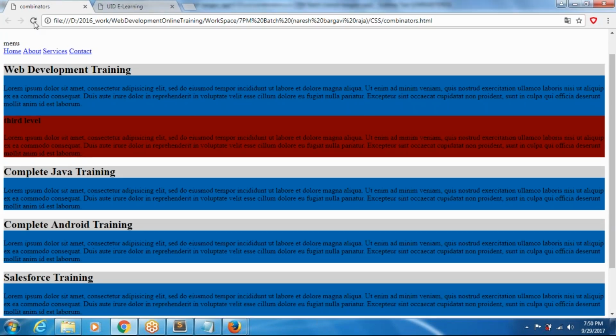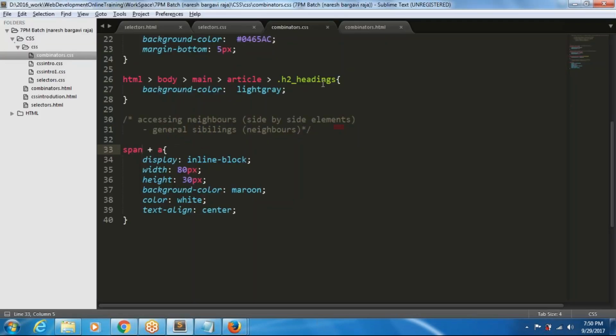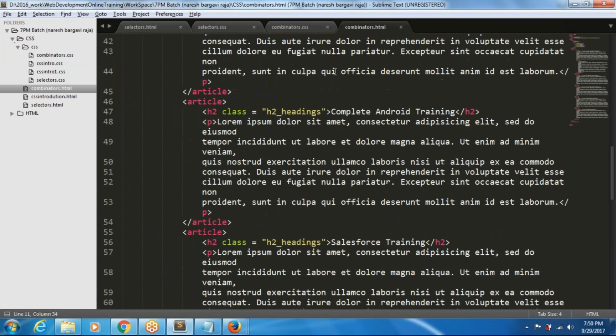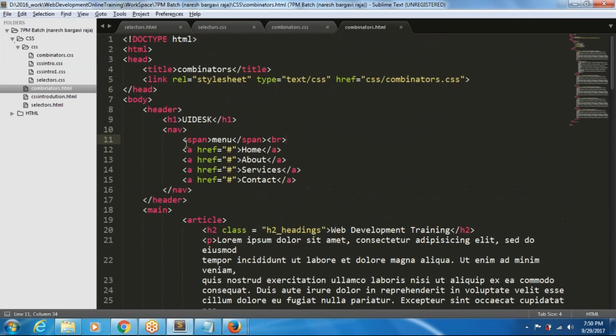Let us try. Unfortunately, I didn't get any style for the anchor tags. The reason is we just placed one more element in between the span and anchor tag, that is br, right? So br is going to be separating the span, and by the way, I can say span is not going to be a neighbor for these anchor tags.